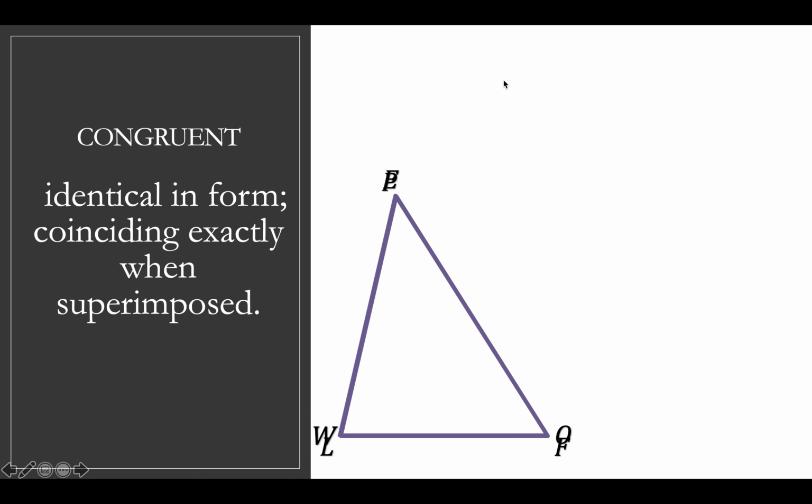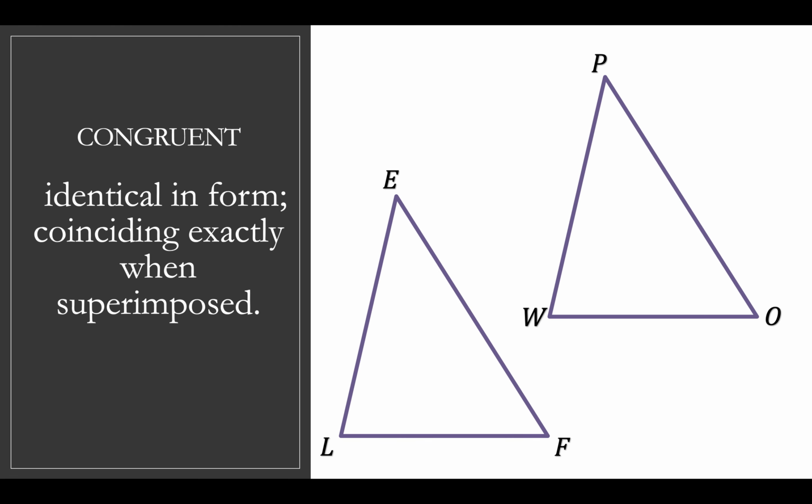Now, to prove this, if I really wanted to do that and I didn't have the ability to just do what I just did and use some cool technology to move this on top of that, there are two ways to think about it. The first one is I could just trace this one and then see if it matches up perfectly with that one. Or, to really prove it, I would have to measure each thing.